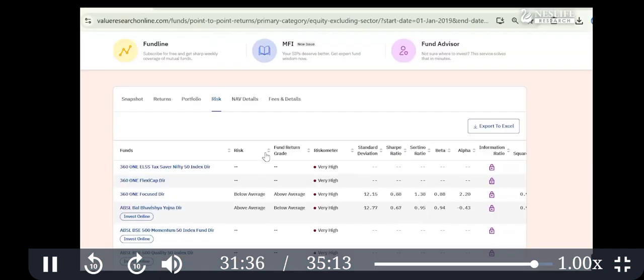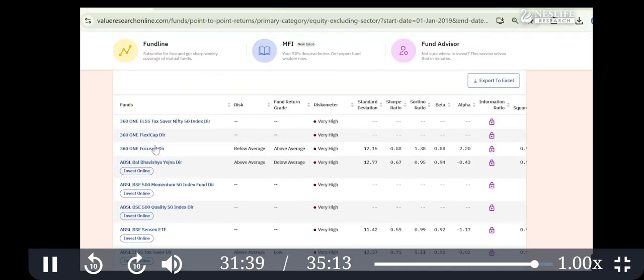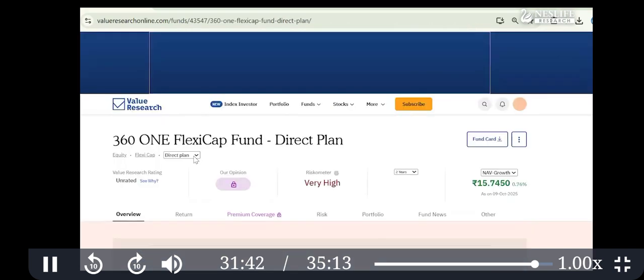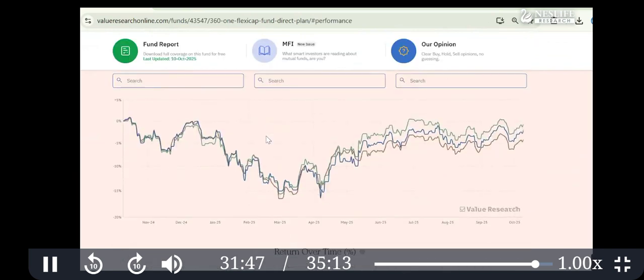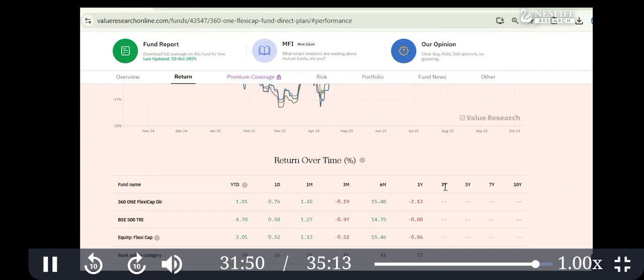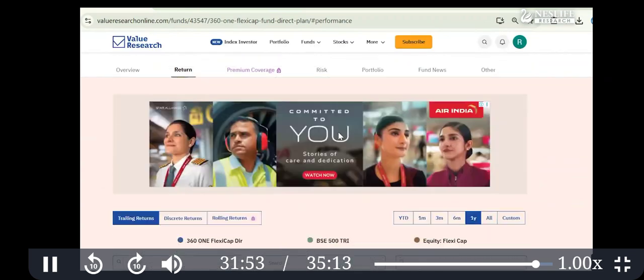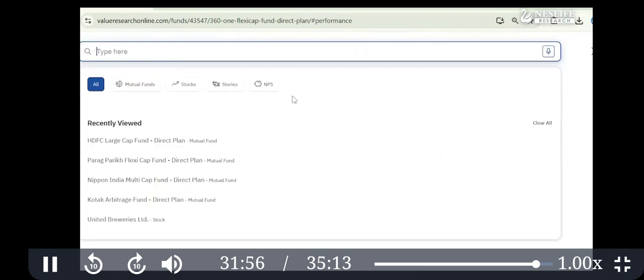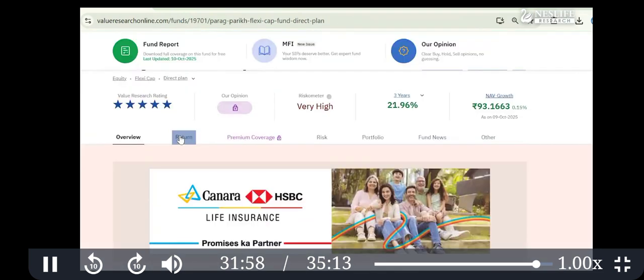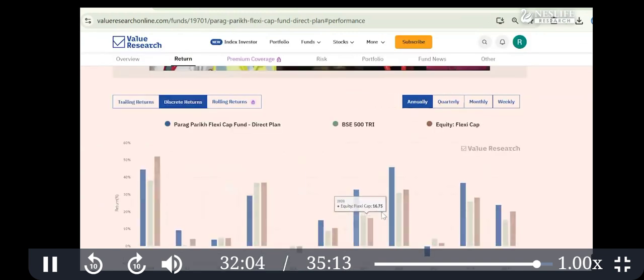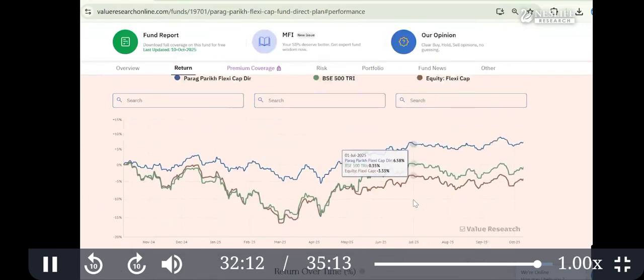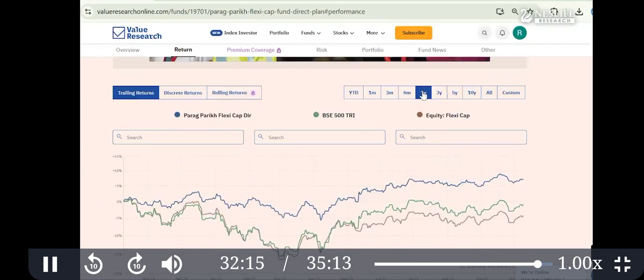What about the mutual funds? If you click directly on some, there is another performance as well. What is that return? This return is the trailing return, let's say 1 year, 5 year, 3 year, 2 year. Here it is not showing, let me show another one. If you click on the return, there are discrete returns as well, annual returns for comparison. These are the calendar year returns, a fixed period. It will not change, but trailing return changes every day.